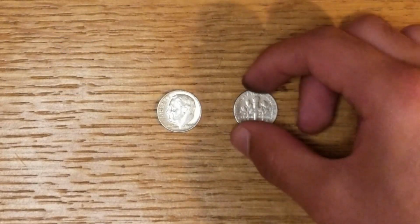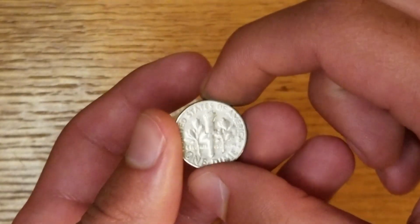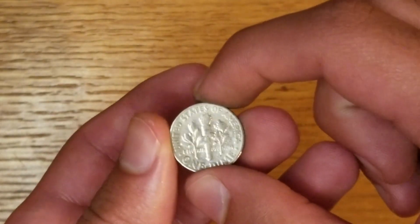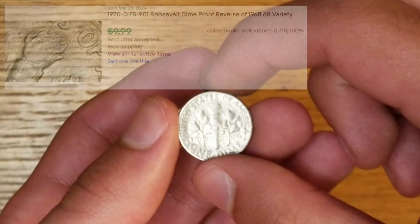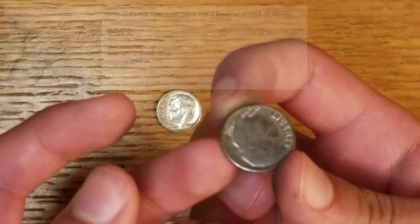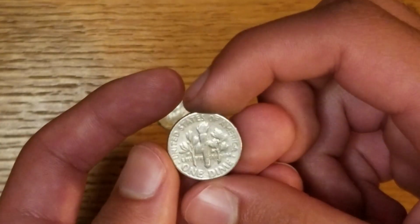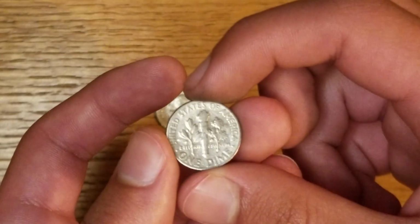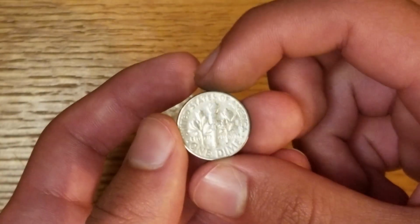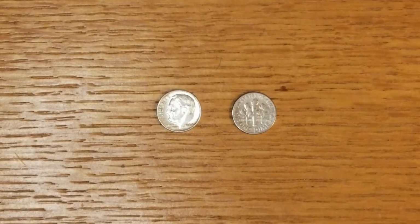And then for this coin, I did some research on, this is the 1970D with the reverse of a 68, and a lot of them seem to be selling for around $10. So that is pretty good for just a dime. And I mean, this one, I probably wouldn't list it as $10, but maybe like $5 or something. So that's pretty good. So we made like $7 on this hunt. So with that, I think we'll move on to the nickels.